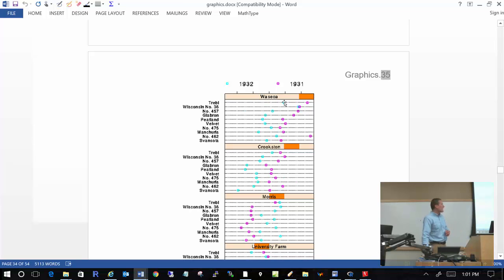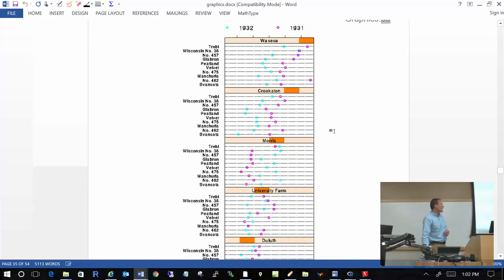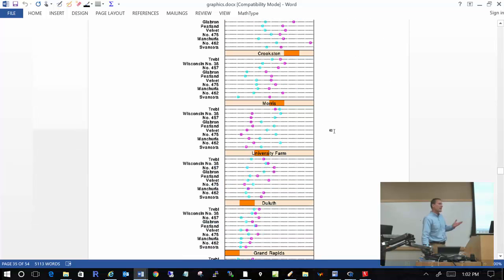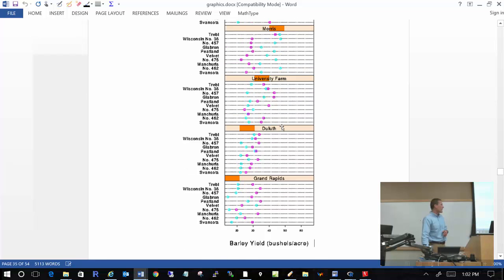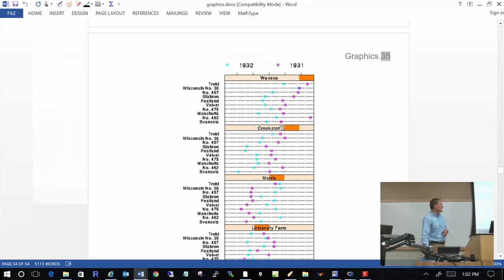We can see that 1932 was not as good as 1931 for almost every single location, and these are locations in Minnesota, except for Morris. Something was going on in Morris. And nobody really noticed that until this plot was first done in the early 1990s.